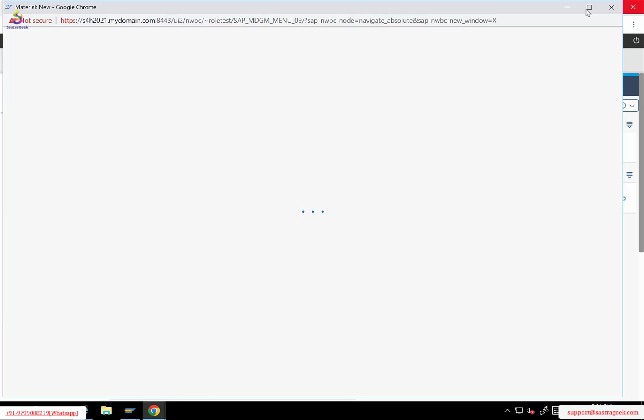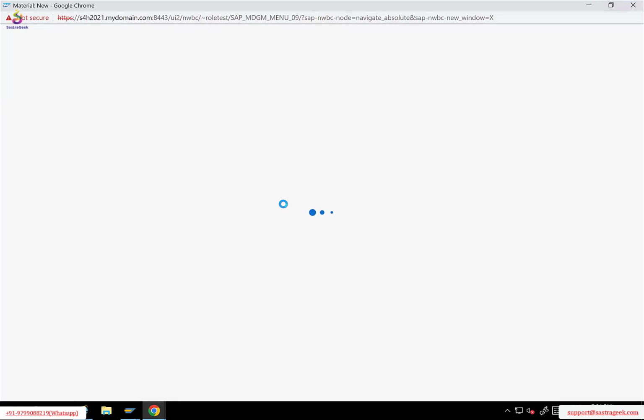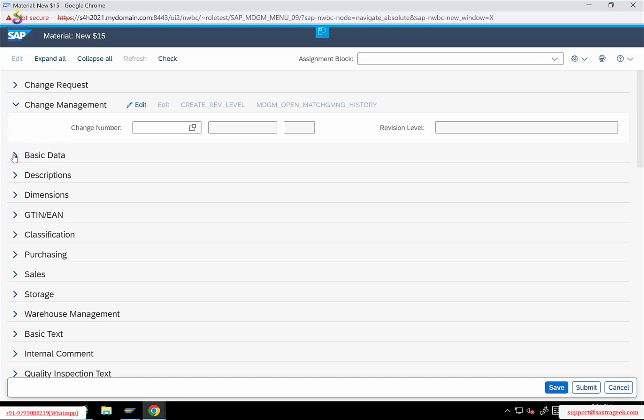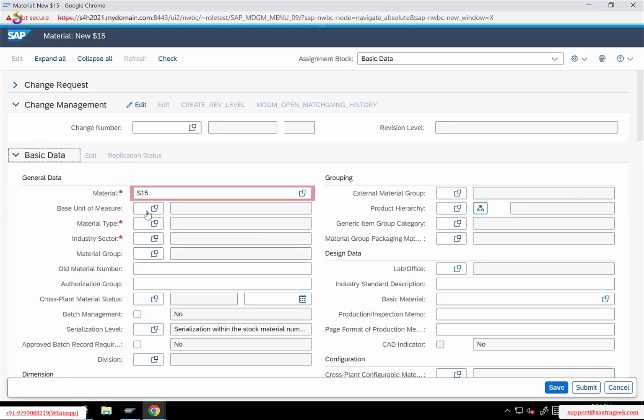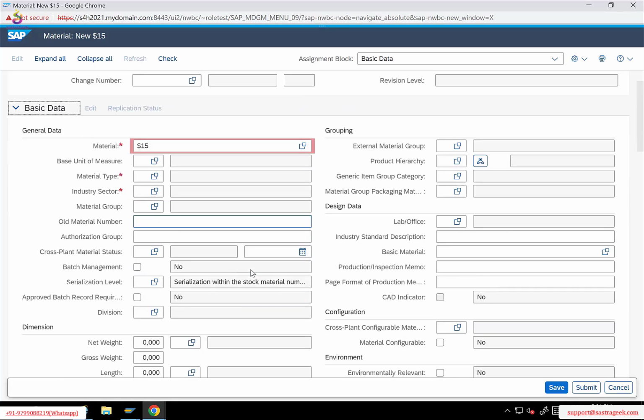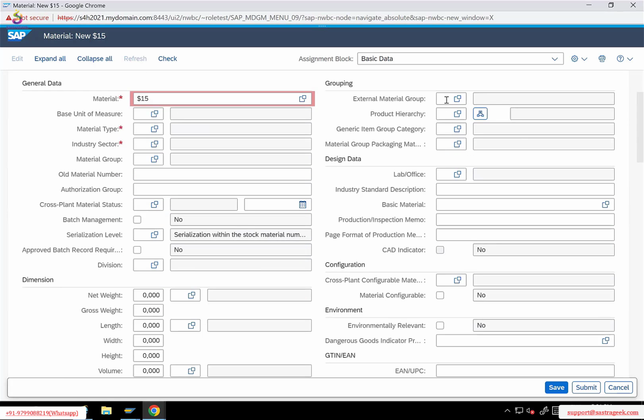Okay, so in this material, when you are maintaining the material master data, you can maintain multiple things, let's say basic data, material basic data. The user can input all these attributes. For example, in your business scenario, the external material group field is not required, or basically you don't want whatever you are inputting over here. So those are basically part of your governance scope.